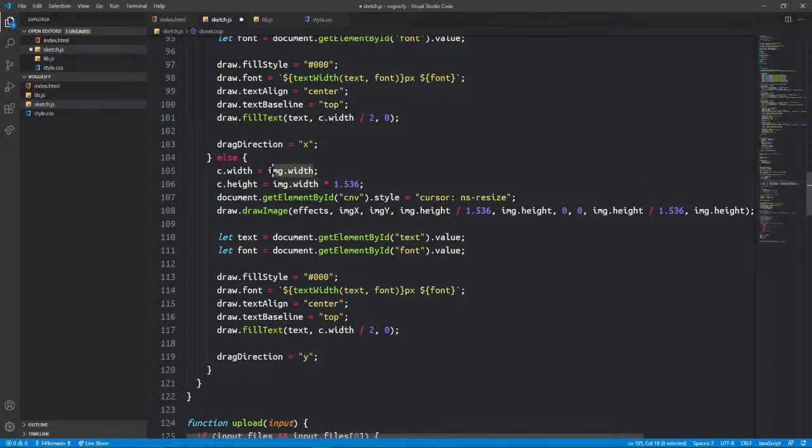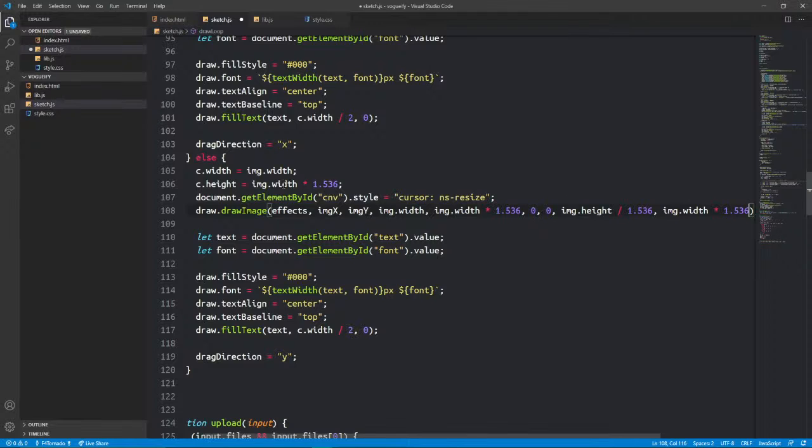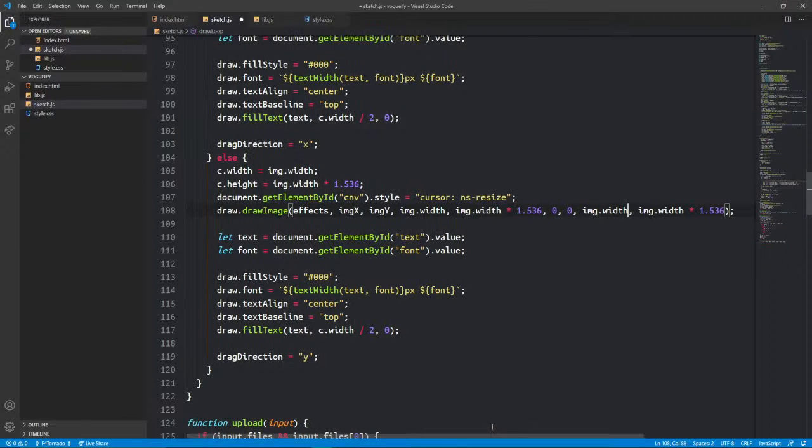Then for the width, I would want to copy this. Then for the height, I want this. Then same here. And same here. Okay.